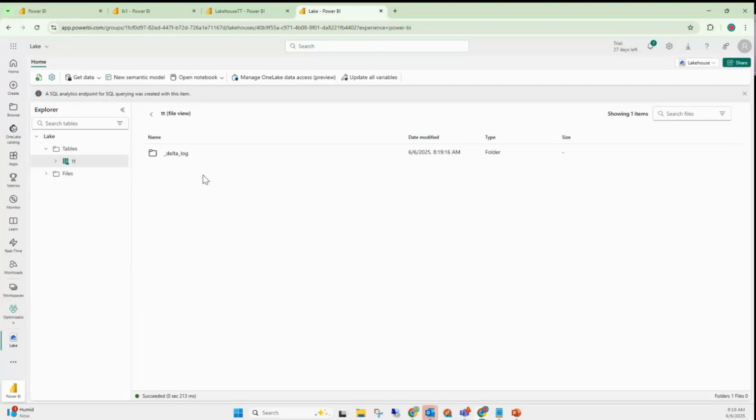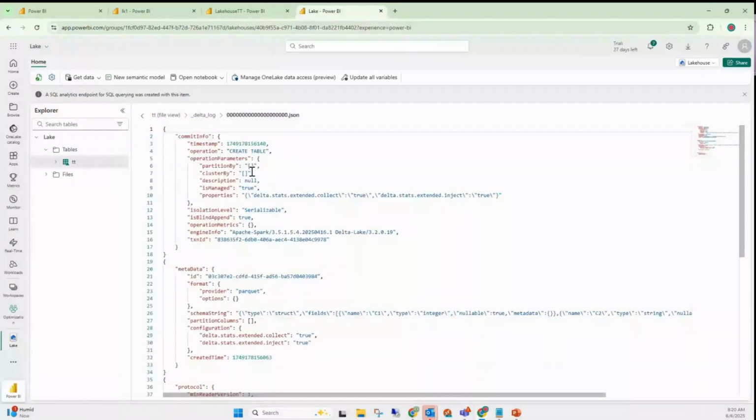You can see that there is no Parquet file. There is only delta log file. Why there is no Parquet file? Because as of now, I have not added any data within the table, correct? And Parquet files are only for the data aspect, whereas log files are for the delta log transactional aspect. And there was one transaction that got created for which the initial JSON file got created. That is the create table. I created the corresponding table.